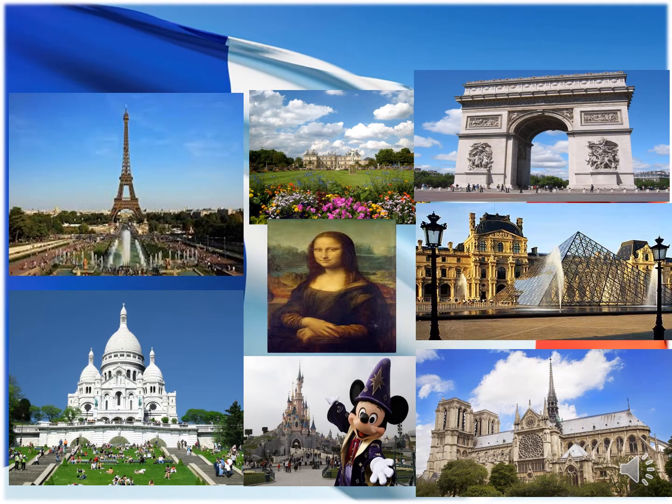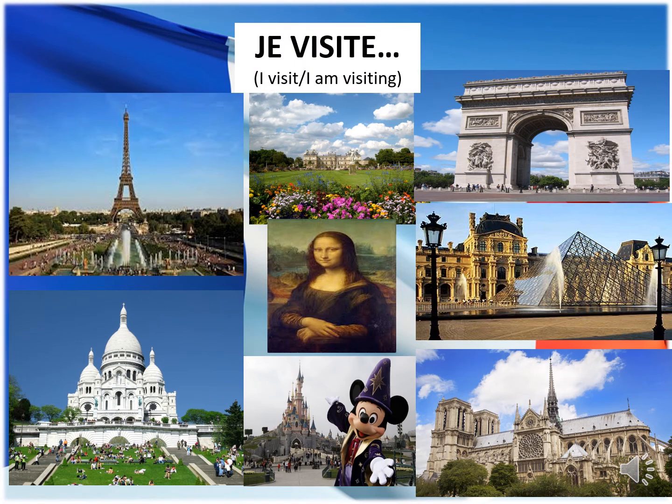Okay, so let's begin our introduction to Paris. I'm sure some of you recognize some or maybe even all of these sites. We're going to have a look at this vocabulary so you can listen and repeat, and you will also need to copy this vocabulary down because it will help you later in the lesson. So once it's all on the screen, you might like to pause it so that you can copy down each place. Okay, so je visite, which is I visit or I am visiting.